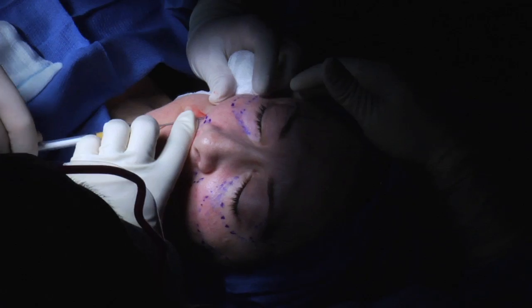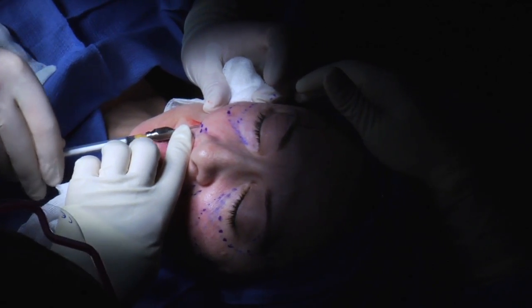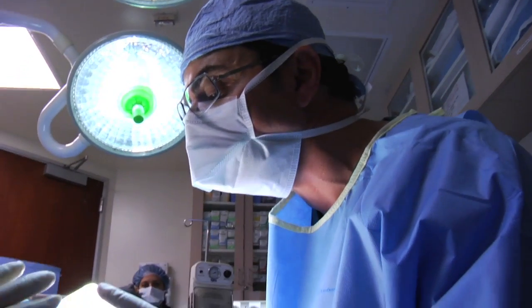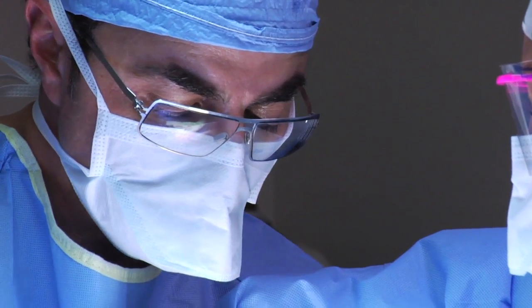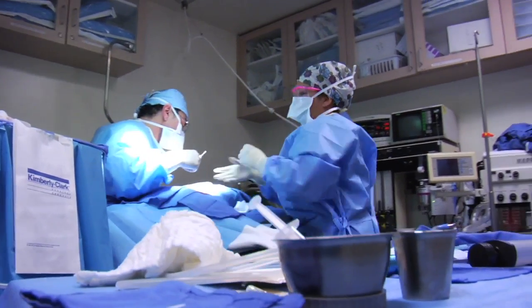But this is one very important thing I want to say about fat transfer. People many times forget that fat transfer to areas of the face or the body is really part of liposuction. You've got to pay attention to how well the liposuction or liposculpture is done, and when I'm targeting areas for fat transfer, I'm targeting disproportionate areas, and that's why somebody has to be properly evaluated in terms of where to target.